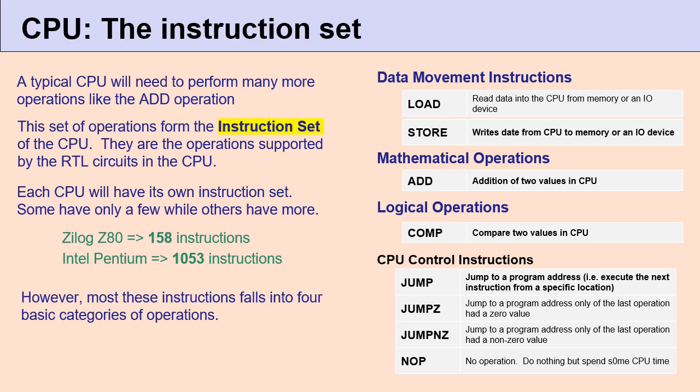Sometimes we want the CPU to wait without doing anything. For example, it might wait until a user presses a key on the keyboard. Until you find a value in the input device, it has to keep on waiting. A CPU can't wait without doing something, so it has to do something which is doing nothing. So it will keep on repeatedly executing these NOP instructions, or no operation instructions, until some condition is set so that it can move out of that loop and do some other work. So that's also a very important instruction in the CPU design.